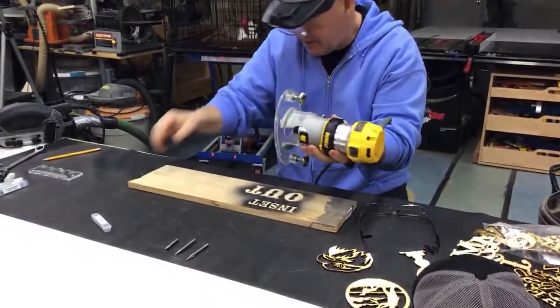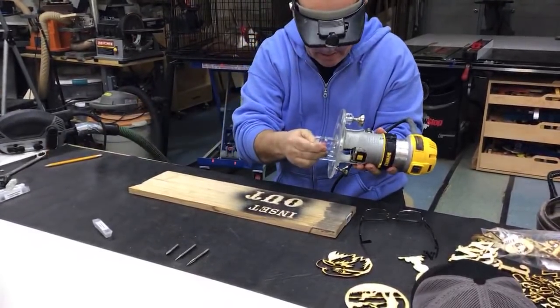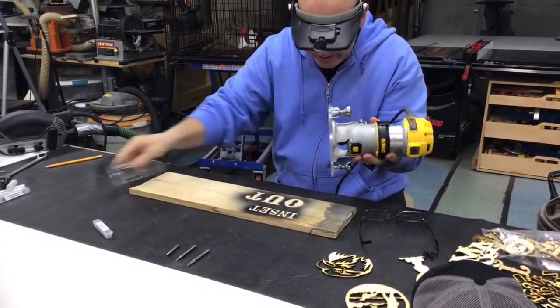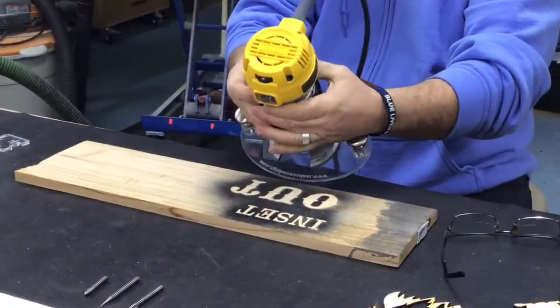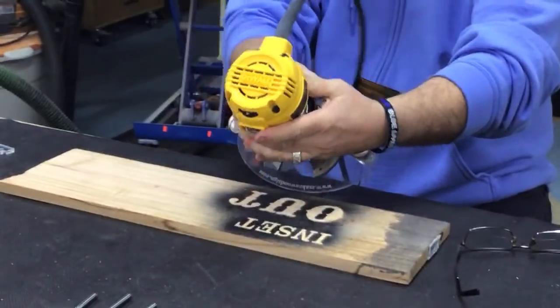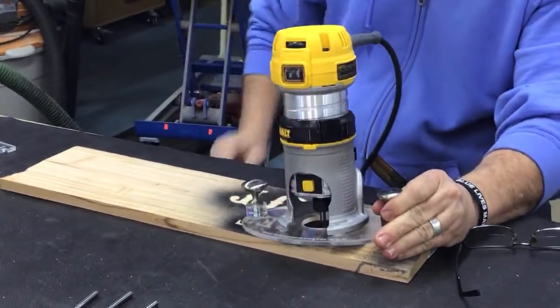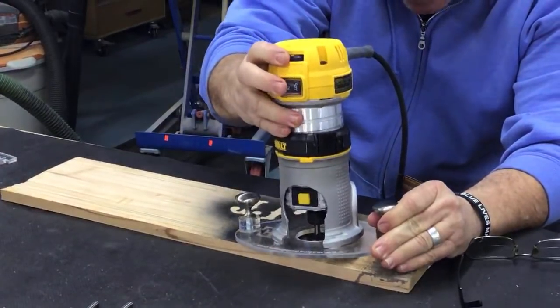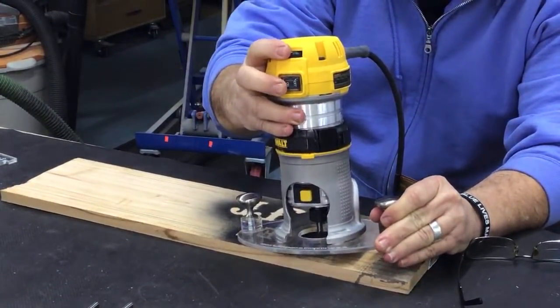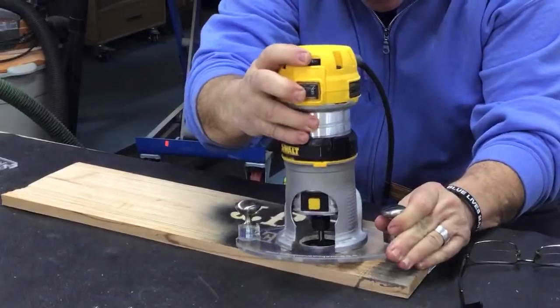I think I've got this set at about 3/16. That might be a little bit deep. Yeah, that is deep. I'm going to set this about 1/8 of an inch, something like that. Let's see if we can make this work. I gotta back this thing way up. You good, babe? Turn just to bring your left hand down just a little bit. There you go.